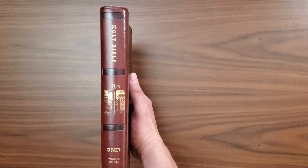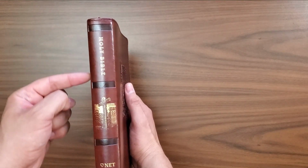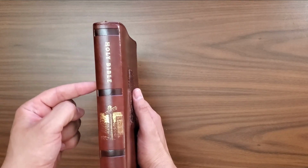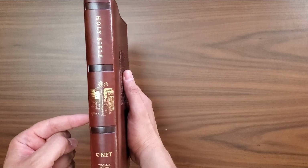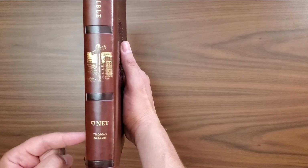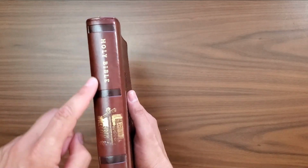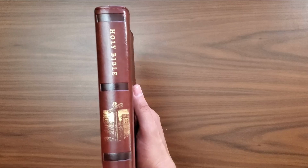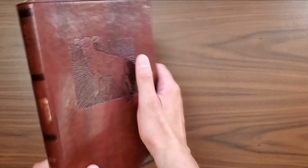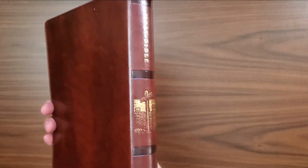So here we have the spine. We have Holy Bible written there, and you'll notice that it's kind of vertical there. Is that how you say it? It's vertical. And then, of course, a picture of a cross, maybe behind what looks like the walls of Jerusalem, perhaps. And then the logo, NET Thomas Nelson. Now, this, of course, is nice, the way they've oriented the title here, because most of us with these nice Bibles, we tend to lay them flat on our bookshelves and not like this, right? So that's good. That's a nice little thing.